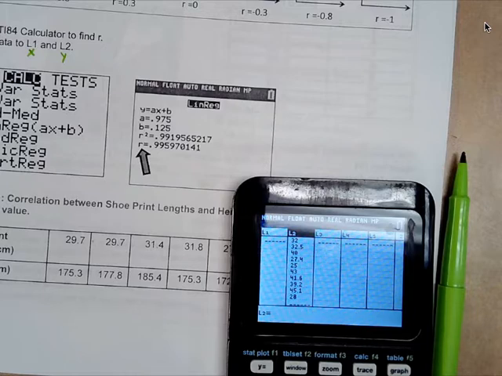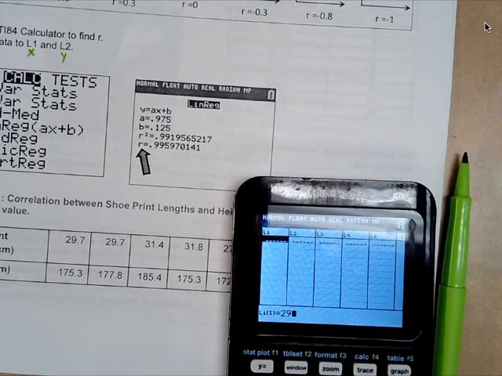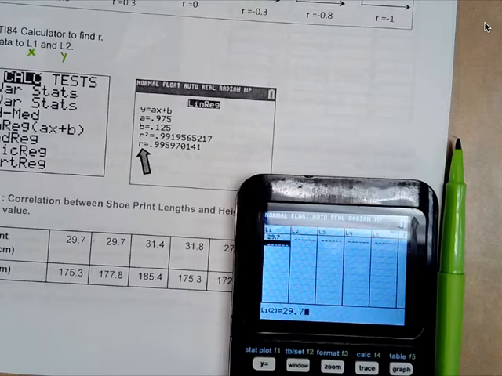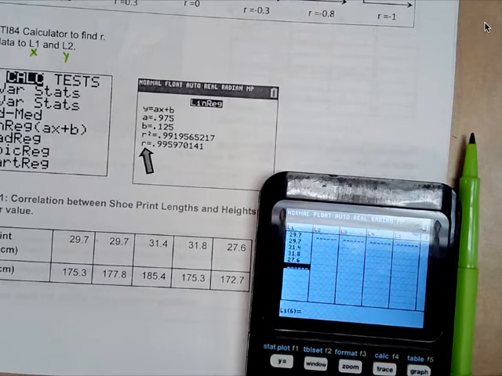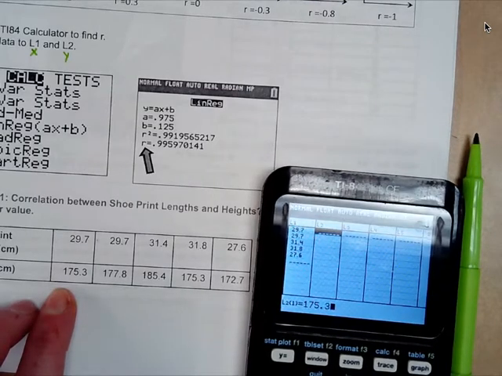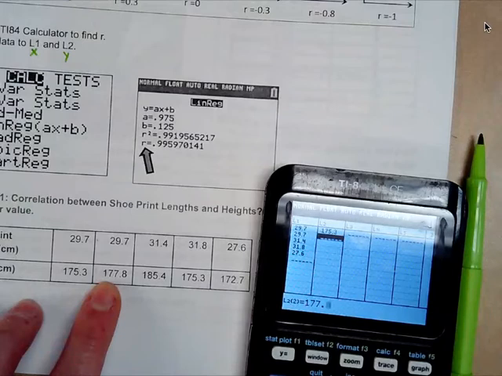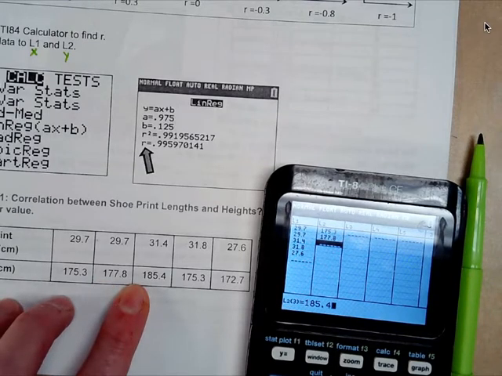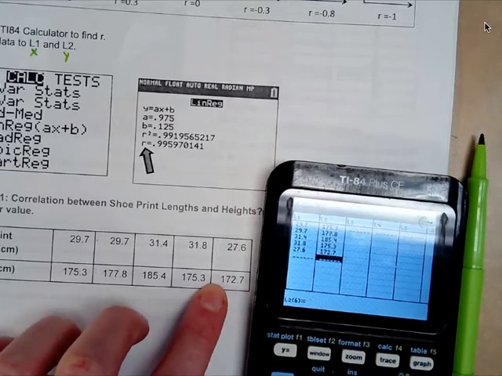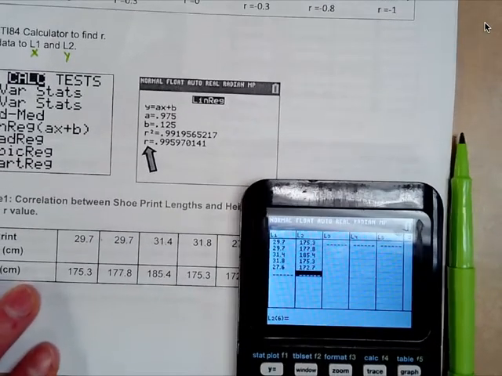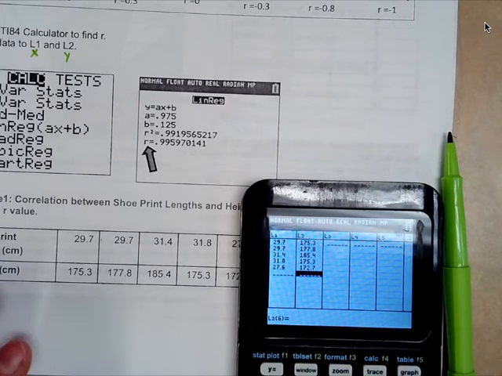Now I'm going to put the data in. All right, so you should have your L1 and L2.